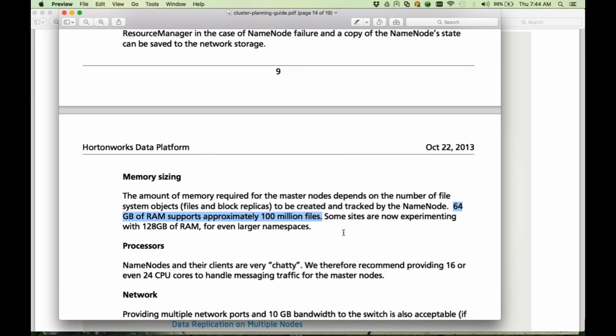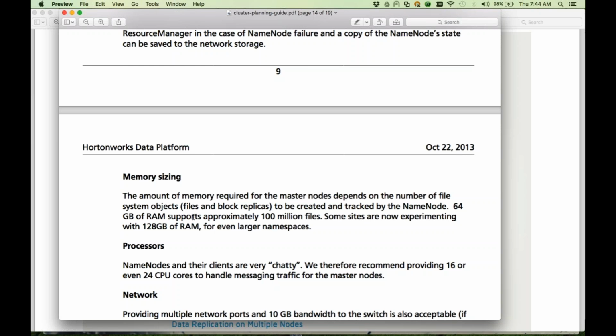That is why we have 64 GB of RAM, because if your file system image is present on the disk, then it is very expensive to retrieve the data when it is needed. That is why we make sure that this file system image is always available from within your machine itself, in your name node itself.